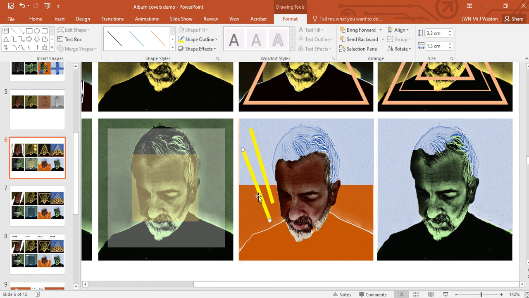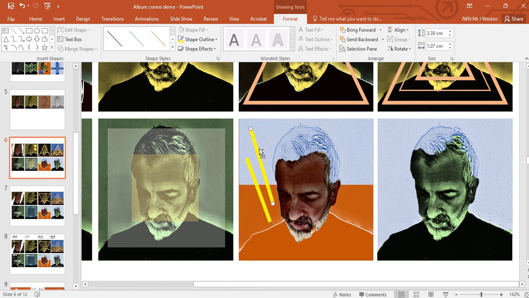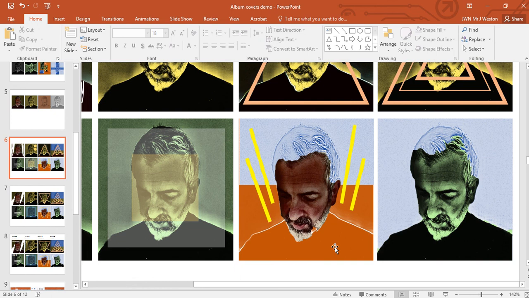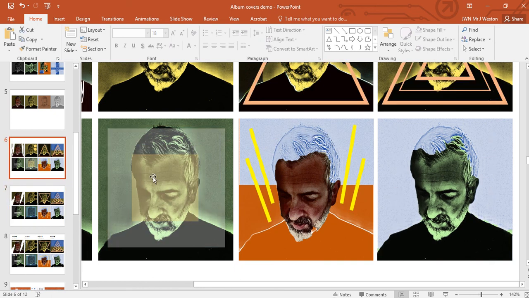I'm going to try and create this almost cartoony look, like I'm glowing. Copy and paste it again. You know, to move it around, you can pull the ends. Copy and paste that again. Different kinds of combinations. That's my other example there, where I've actually gone across my face as well, like something like that.